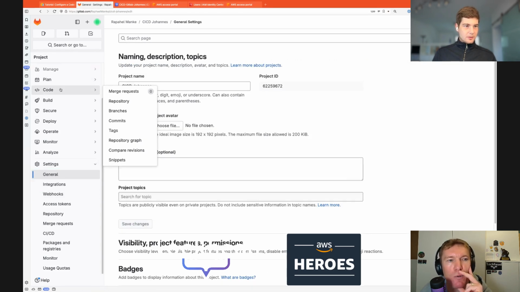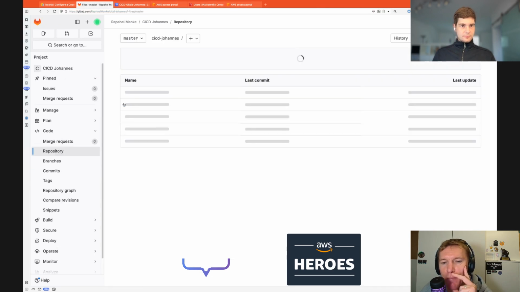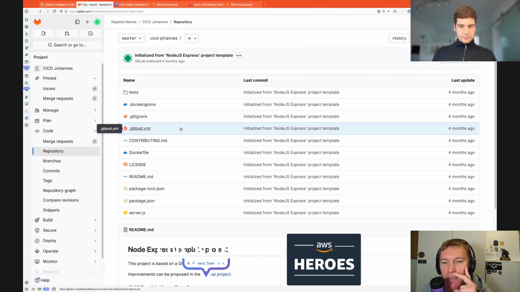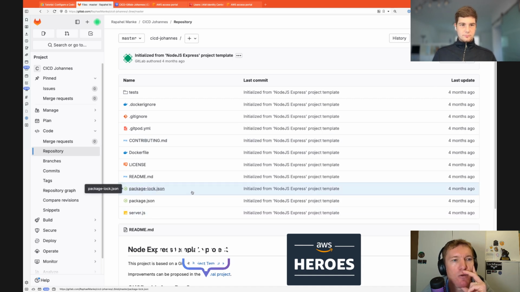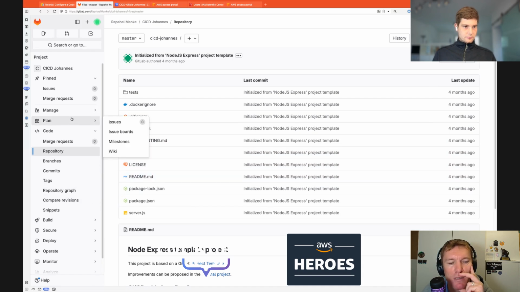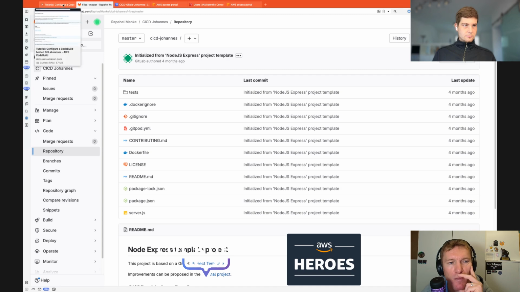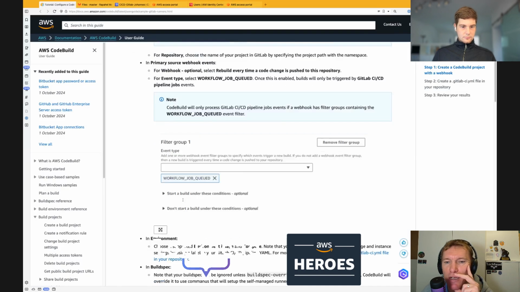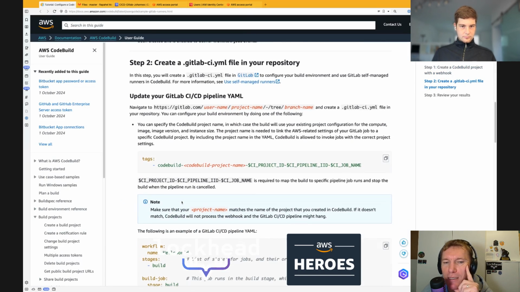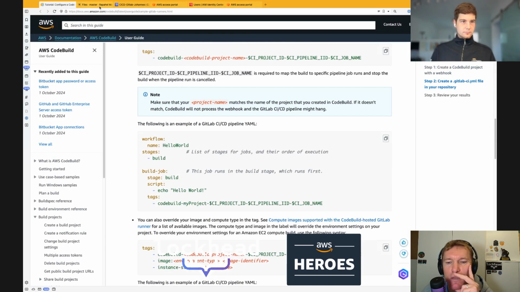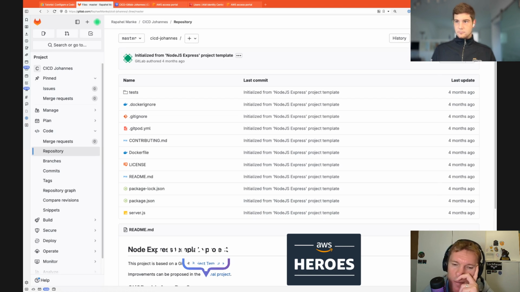Yes, and now this example project that we just created does not have a GitLab CI YAML, right? So I would propose that in order to get ourselves started, we just copy paste the example that is available in the tutorial. So let's create a new file. You can do that by clicking on the plus up there in GitLab. And then we're going to copy paste in the stuff that we have over there. Exactly.